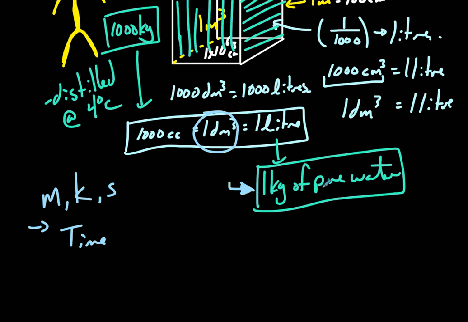I mean, this seems simple. This is the original intent of where you get a kilogram from, but it's a lot more complicated than that. And they're trying to actually right now standardize the kilogram in a better, more precise way than this. Okay, so time. Time is the second, and time is the oddball in the SI units, okay?